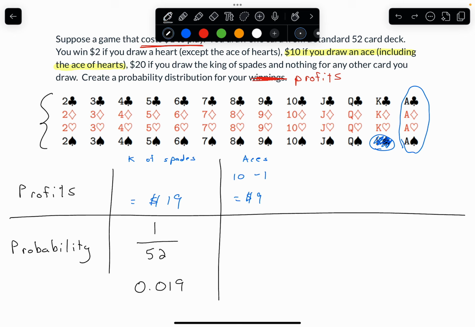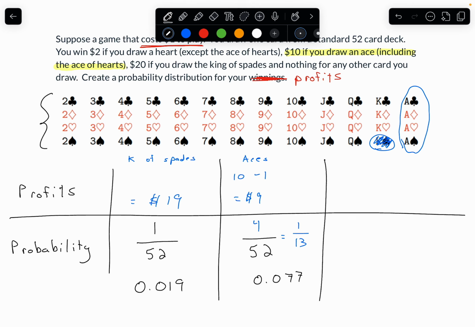And now we should talk about its probability. So I am still pulling from a standard 52 card deck. So out of 52 altogether, how many aces are there? Well, there are 1, 2, 3, 4 aces right there. So there's going to be 4 aces out of a total of 52. If you wanted to simplify that fraction, that would look like 1 out of 13. These are both divisible by 4, so we can divide them both by 4, get 1 over 13. Or if you wanted the decimal approximation, we would say 0.077.